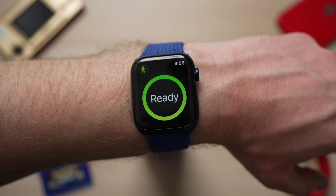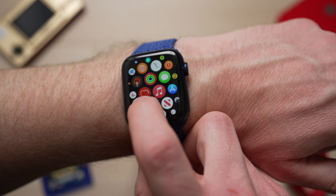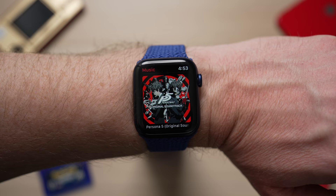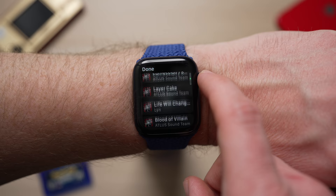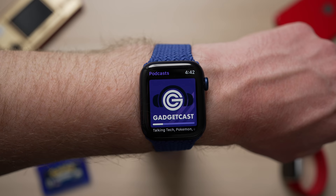A large part of this video was spent on the health aspect of owning an Apple Watch, and that is by far its most useful and important feature set. But the Apple Watch goes beyond health, with little useful features that make it a device you'll want to use every day rather than a device you have to use every day. If you own a pair of AirPods or Bluetooth headphones, modern Apple Watches like the SE and Series 6 come with 32 gigabytes of onboard storage, meaning this device is the ultimate portable music player. And if you're using a streaming service like Apple Music, you basically have the entire world's catalog of songs on your wrist.